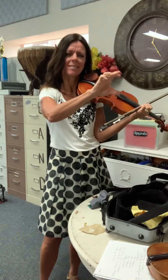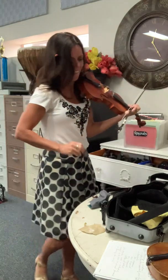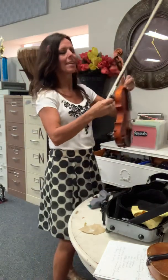It's kind of different than having your phone on the stand, because to me that's not very loud. Even as loud as you crank it, it's never loud enough to hear over our playing. So I love my little practice metronome. If you want one, it's just called a clip-on metronome. Okay, that's what's in my case.